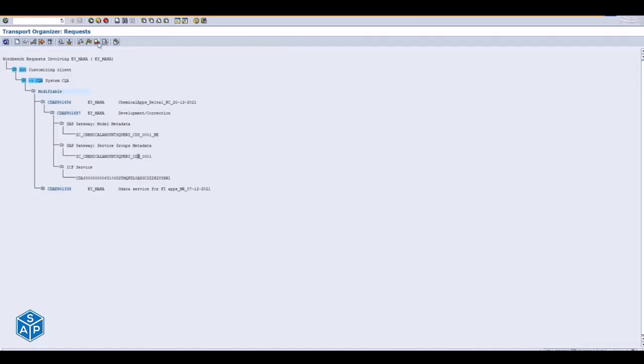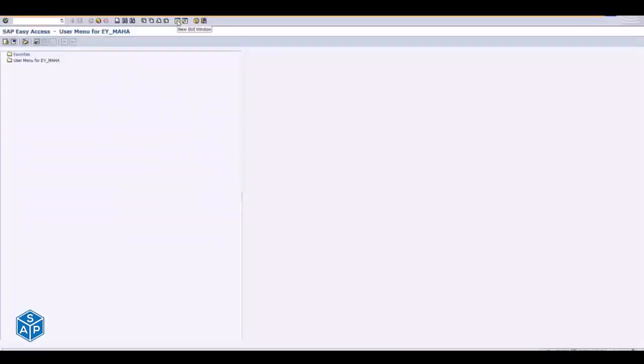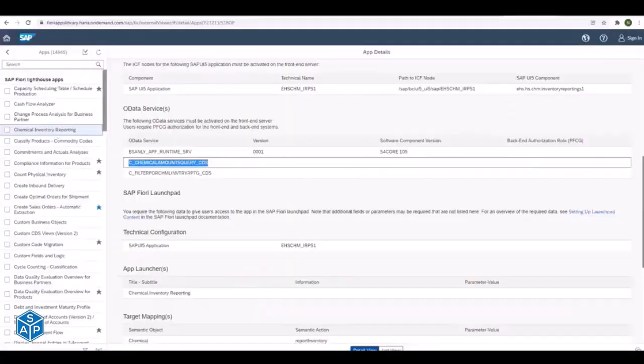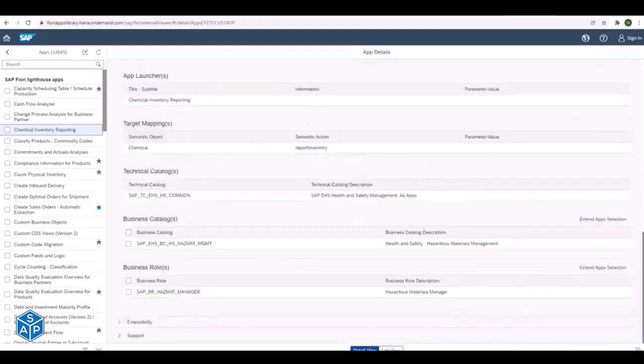Now we are done with our Fiori OData content and OData related CDS view activations. Everything we did. The next one is you have to see the application in the launchpad. You can go to SU01 and take a user and assign that particular role. Assign the role for which we did the mass activation, or this role also, because the OData service we already activated.